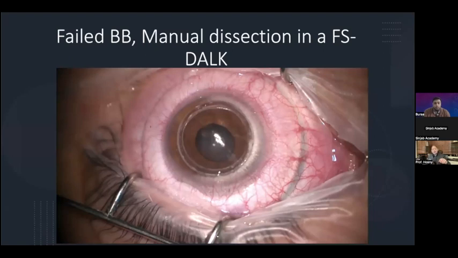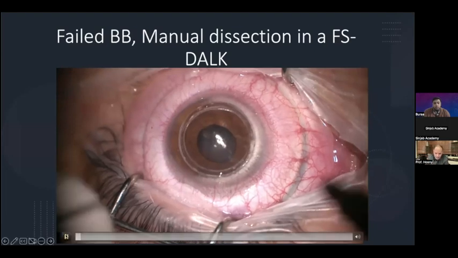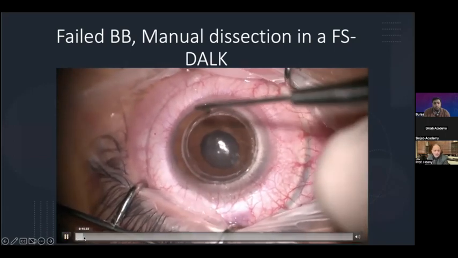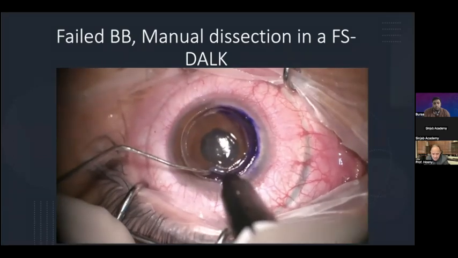Again, we do not aim at perforating the eye at all. I stopped short, about 100 microns above Descemet's membrane, and the plan is to go deep inside this gutter, introduce our cannula and try to inject the air bubble to separate the Descemet's membrane. This was the initial plan in this case, but obviously this did not happen. I'll try to run through the video as fast as I can.